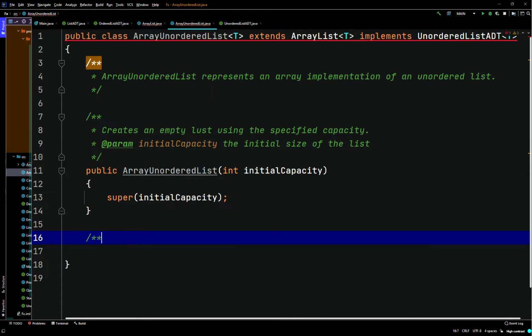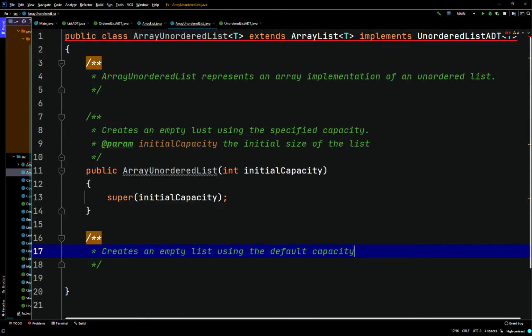Then below we'll overload the constructor with something else. So we'll say creates an empty list using the default capacity. Then we'll just go down here and create another constructor.